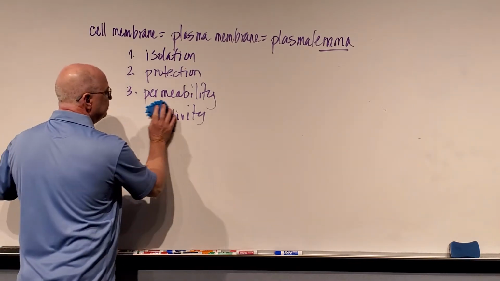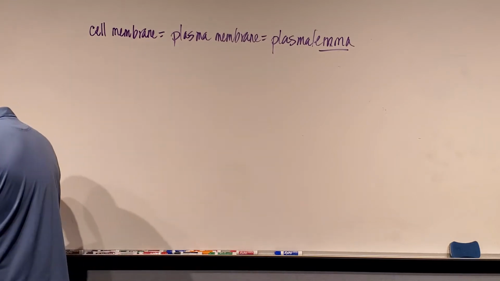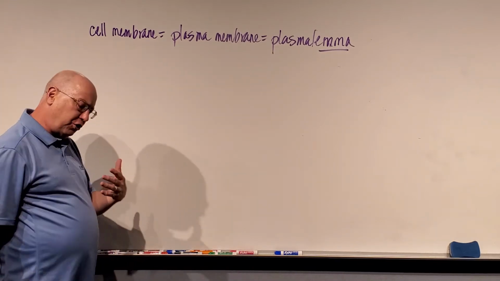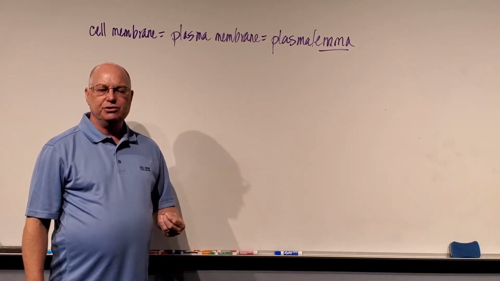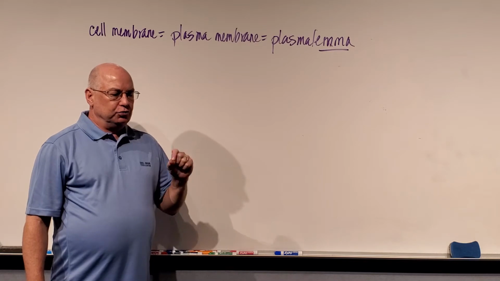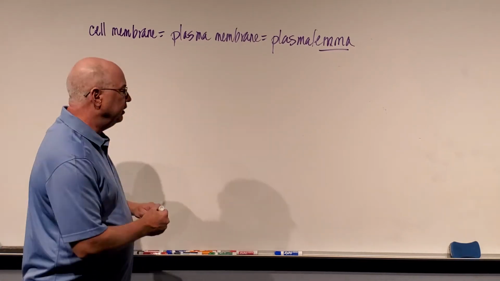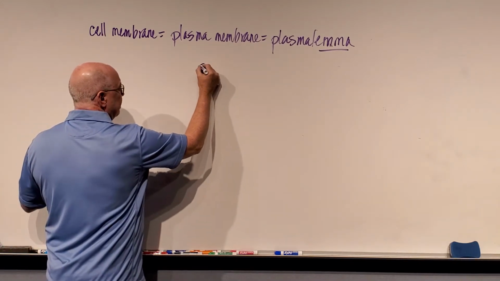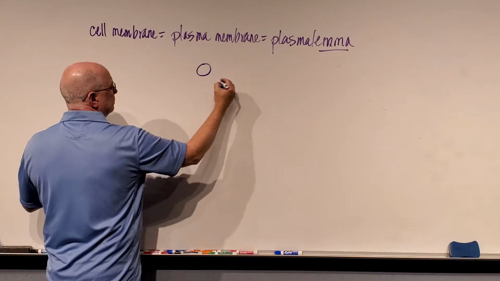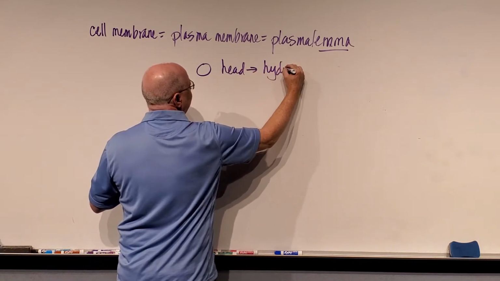Now I'm going to erase this part because you already really have that. That's a repeat, okay? Now, it asks you to draw and describe a typical phospholipid found in a human cell membrane. So some of what I'm going to talk about is a little bit more complex than I'm going to tell you, but just follow along here. When we look at phospholipids, they usually have a ring-shaped head, and we say that the head is hydrophilic.